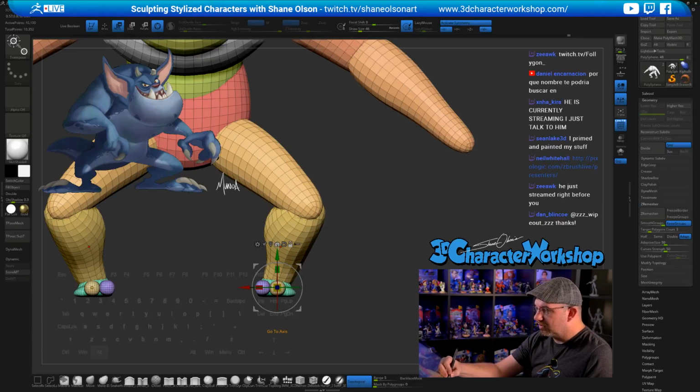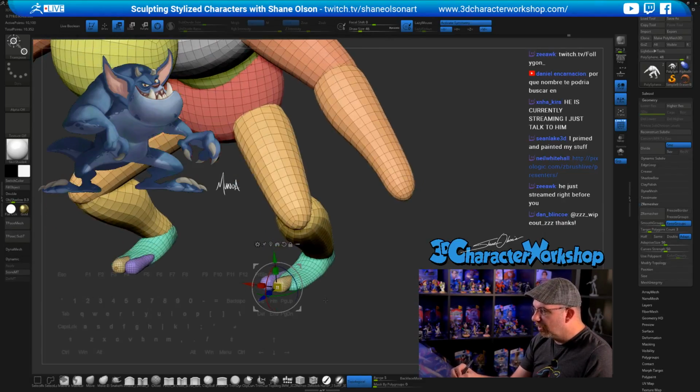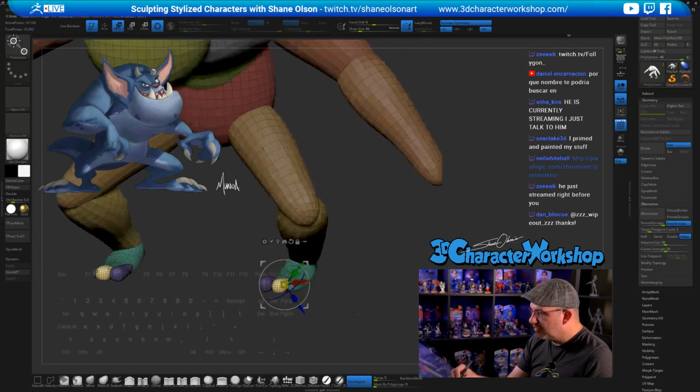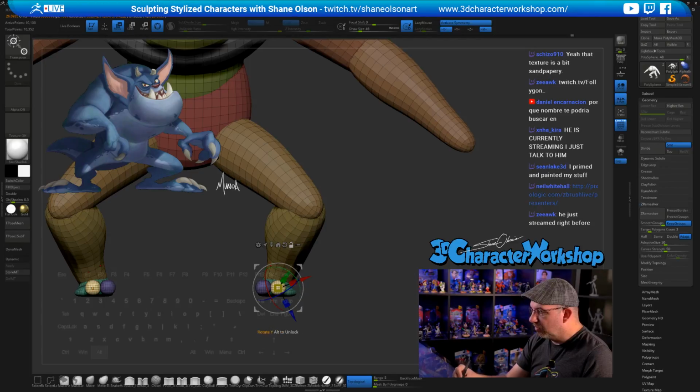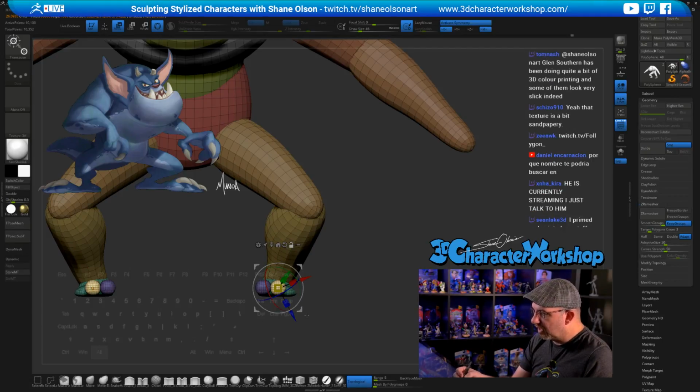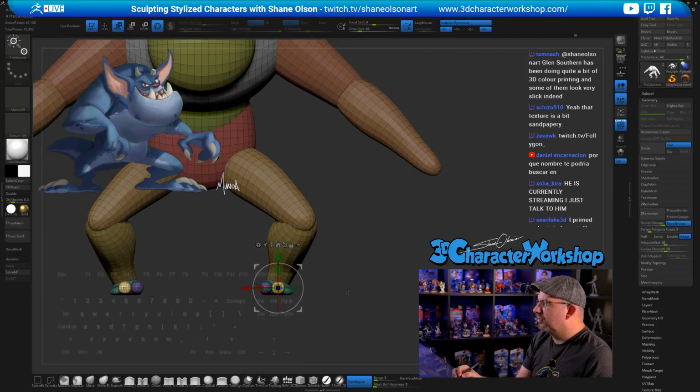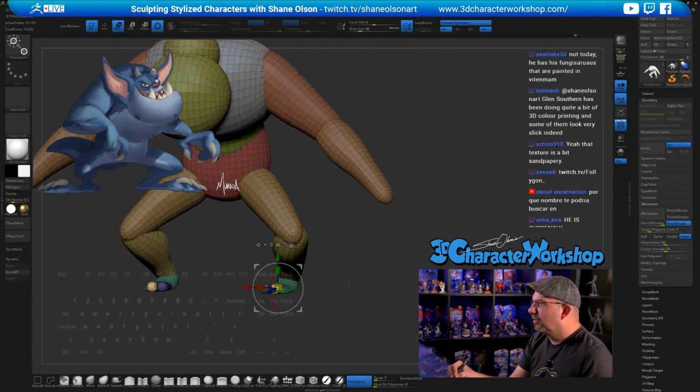Basically, all I do with the gizmo to center it is I hold down Alt and tap on this little house, and it centers it in the entire object. Or if you have something masked, like say you mask this toe, you can also hold down Alt and click this little Google Maps icon, and it will center the gizmo in the middle of whatever objects you have unmasked. Then you can notice how my gizmo is all kind of wonky. You just hold down Alt and hit the circle to straighten it up.